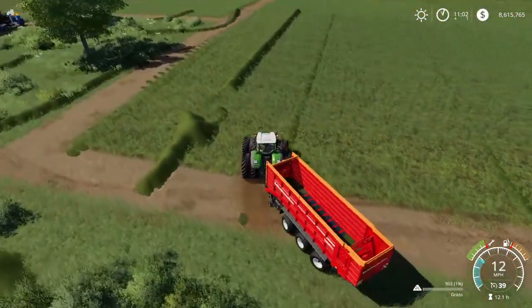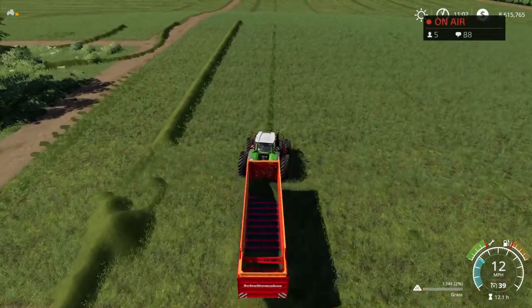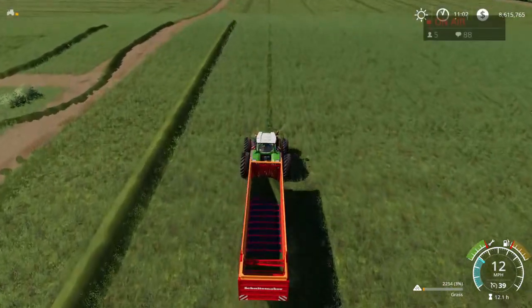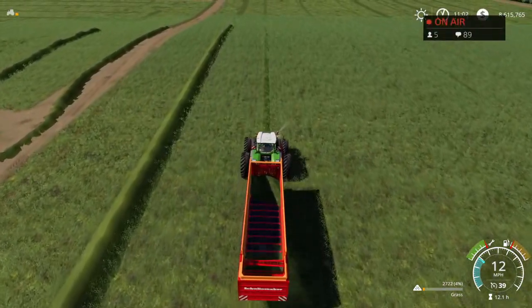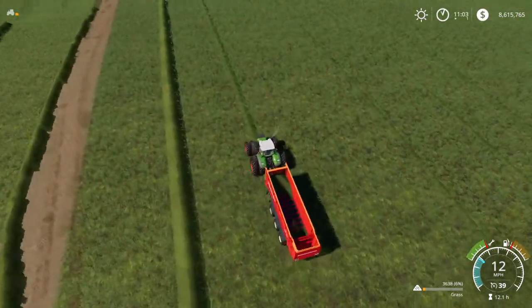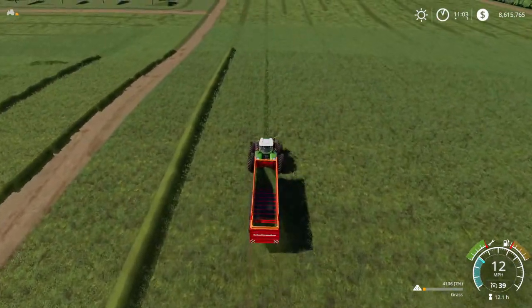I wonder how much we get from one of these little strips here. I said I was just gonna leave these here. That's because the workers, for some reason, can't windrow with that Krone Swadro. They always miss this little strip in between. Not sure why.